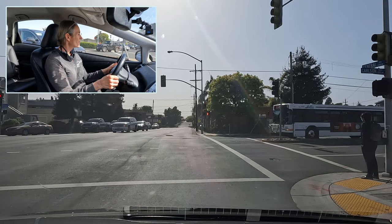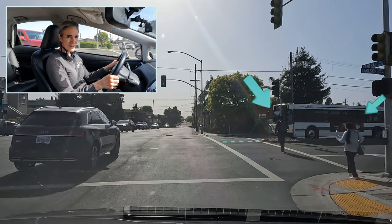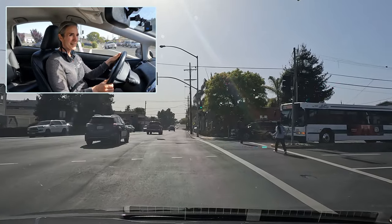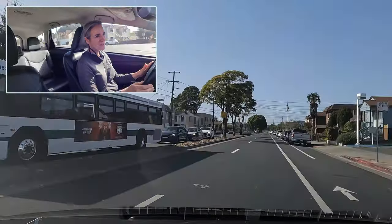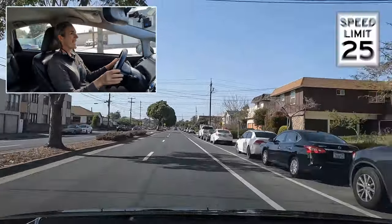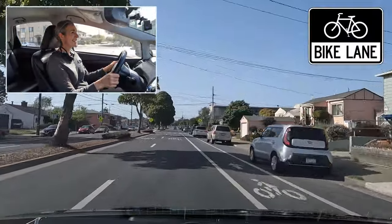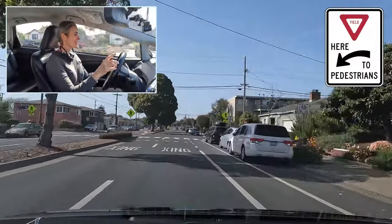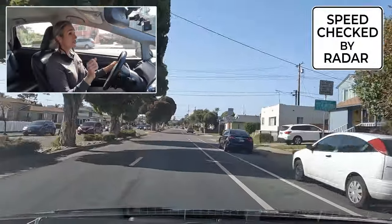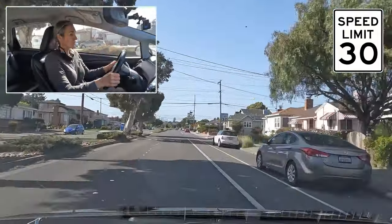We're reminded of our speed limit 25. And I'm going to make a right turn here when it's safe. I'm going to let the pedestrian cross halfway across to the median before I start my right turn, and now I go, making sure that the pedestrian is safely across. I see a speed limit sign. I see yellow diamonds with a pedestrian. I'm reminded of the bike lane. I see yield here to pedestrians, so I know I would stop at the triangles. I'm scanning — I'm reminded they're checking my speed by radar. The speed increases to 30, so I get to speed up a little bit.